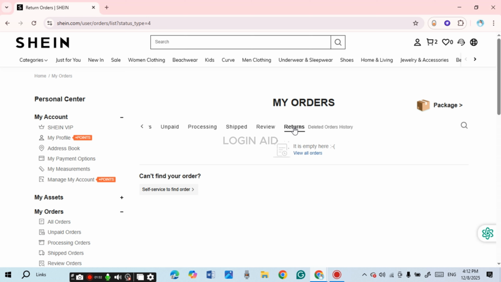Right now I do not have any such orders, but what you have to do is simply click on the option details that you'll be able to see on that particular order. Now after you do that, you'll be led to another page. The page will show you the current status of your returns, such as package shipped or in transit. If a third-party carrier is handling the shipment, you may find a separate tracking number and link to their website for more detailed tracking updates. What you have to do is simply click on that link and you'll be able to track your order.